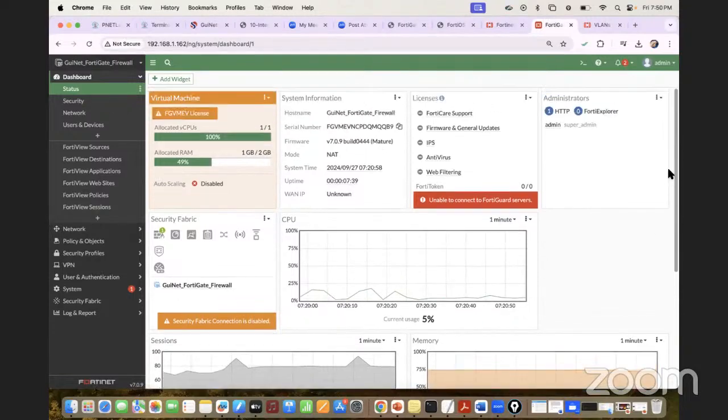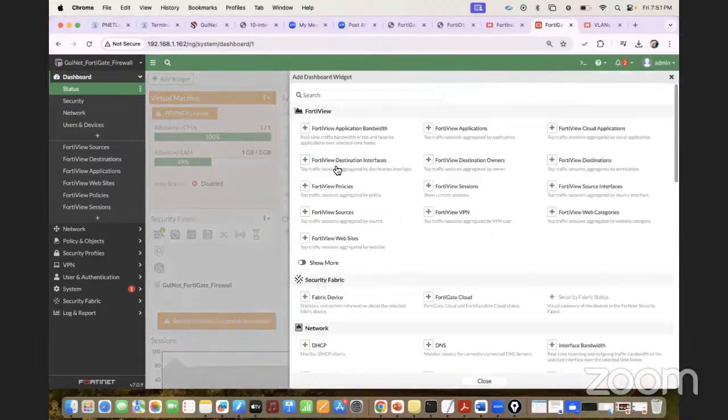If you want to add or remove something, I clearly said, if you want to remove something, you just click here and this can be removed. But what if I want to add some new widgets? Means something I want to see, which is not available in this dashboard. What could that be? Just click on add widgets. We have a lot of information still, which is not available on the dashboard.